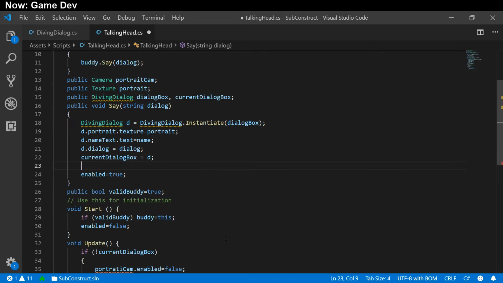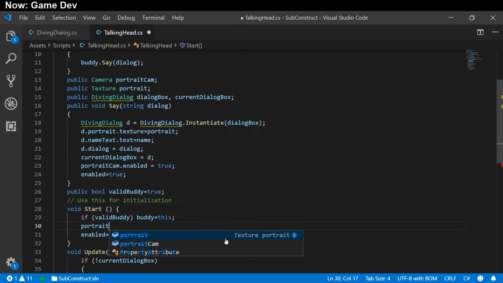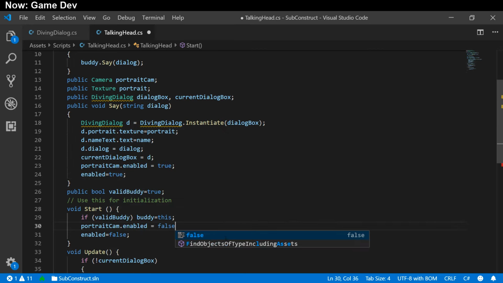And in here, we're going to have to turn the portrait camera on, just in case we don't want it running. It should be turned off to start with, but it's better to be safe than sorry.